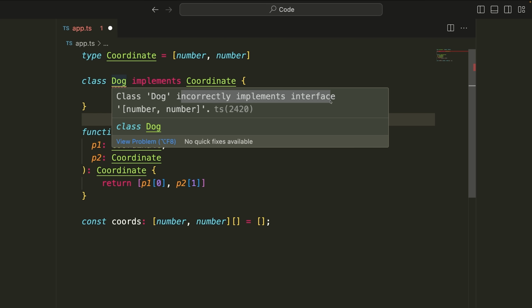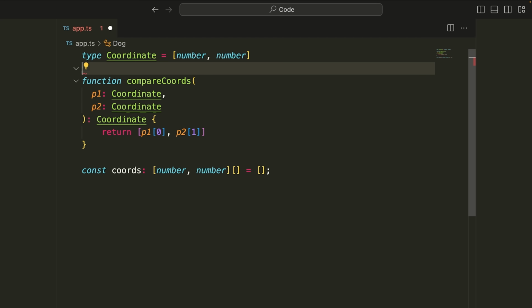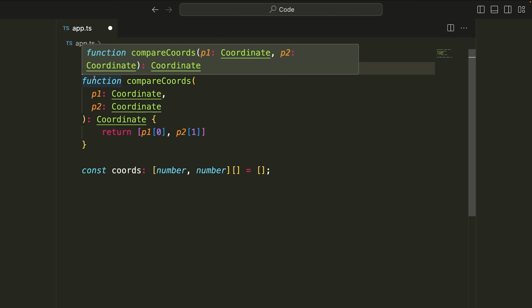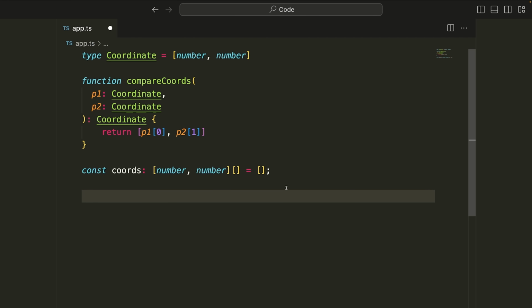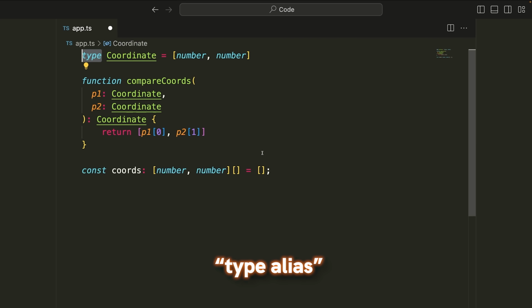You'll see it incorrectly implements the interface number, and we can't really do that using the syntax that I have right here. So if you do want to be working with classes, you're going to be making an interface, and when you're making your own custom type, typically as a shortcut, you're working with the type alias. Now in the next video, I'll talk about a few other differences when we get into the intersection and the union, because that's where this becomes a bit more useful.